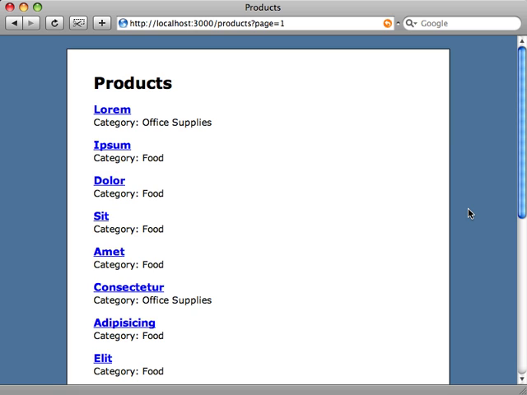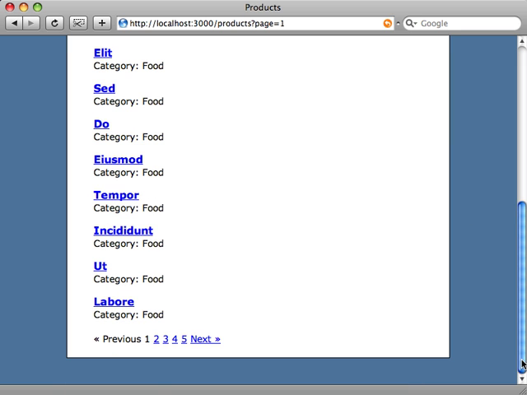As you can see here, we have a list of products, and down at the bottom we have some pagination links to go to the other pages to list the other results. But wouldn't it be kind of cool if we implemented some kind of endless page scrolling, where when your scroll bar got near the bottom of the page, it would automatically load some more results using some Ajax?